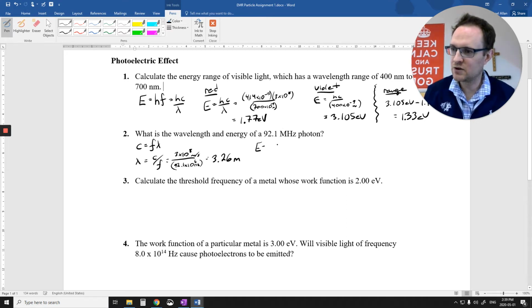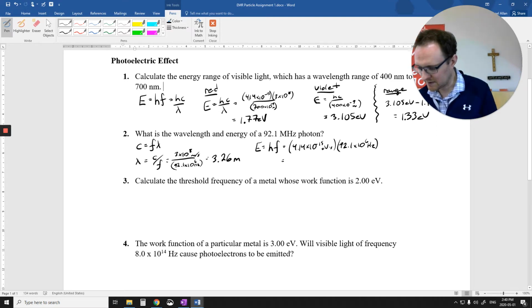Here we're going to do our energy. Again, for communication purposes, I'll just use electron volts for this one, unless it specifies otherwise. So I'm going to be using the 4.14 number again, because it says electron volts per second there. And I'm going to be using the frequency here of 92.1 times 10 to the 6 hertz again. Okay, so these are not going to be very energetic. It's a very large wavelength, so it's not going to be a very large number. That's fine. We have to live with that.